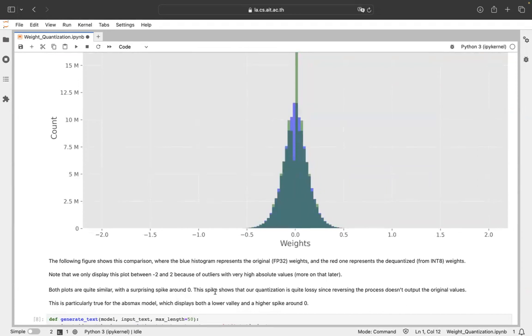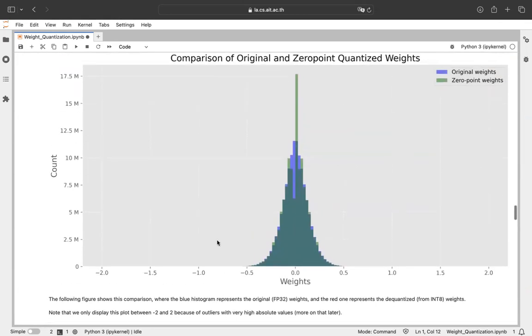It means that the quantization has added noise to the main weights, so most of the weights are not around 0 but change their value to be over here.